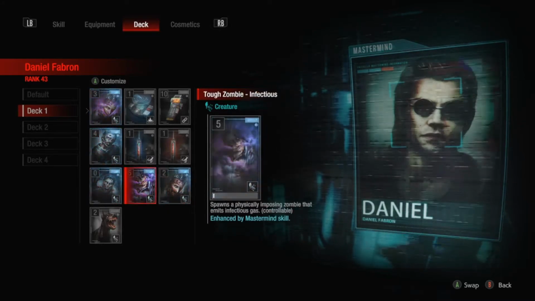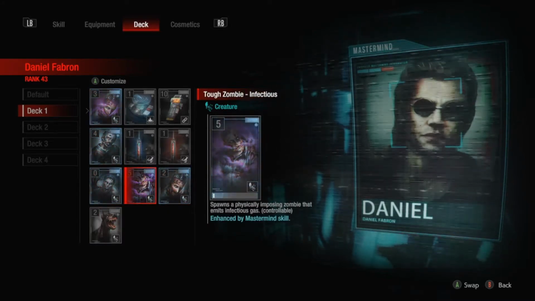Also, all those only give 5 seconds now, you'll notice, as opposed to the 10 that tough zombie and infectious gives.